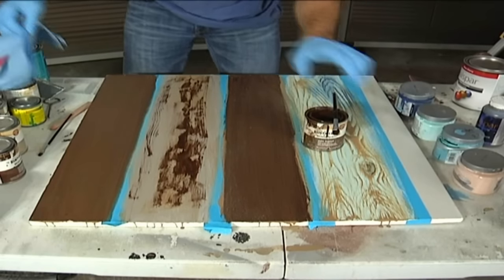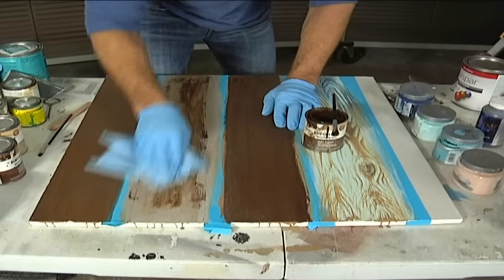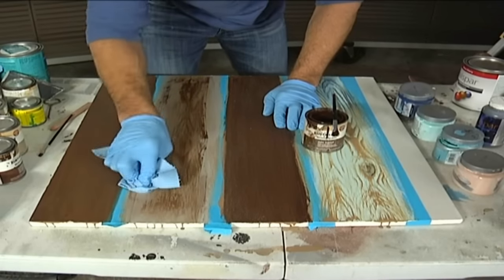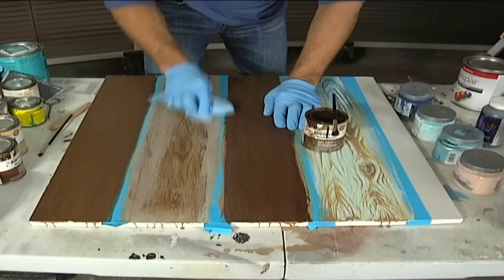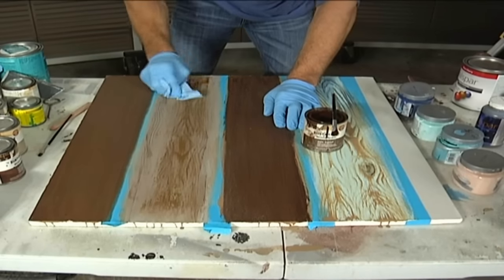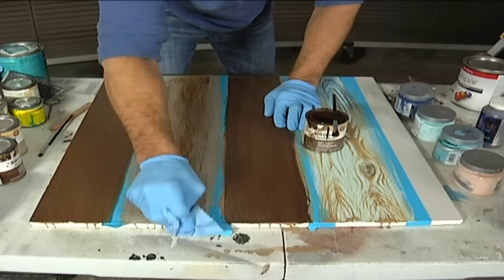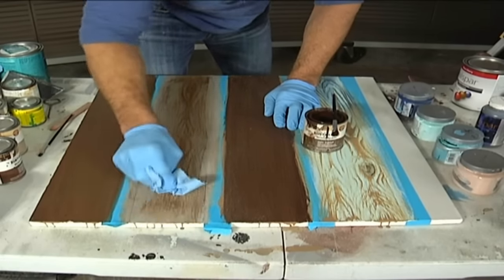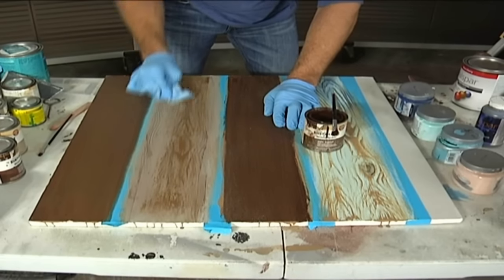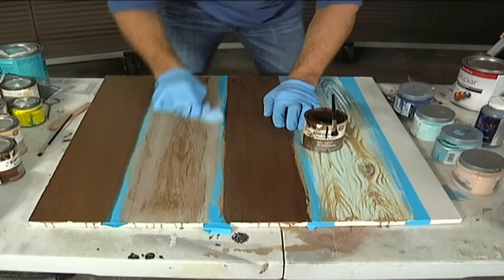All right. Now I'm just going to take a rag and wipe this off. You should see it mainly staying where the stainable primer is. You can rub this back and forth and get it in there really deep if you want. It gives you a little bit different color. It brings out the grain more the more you rub it.